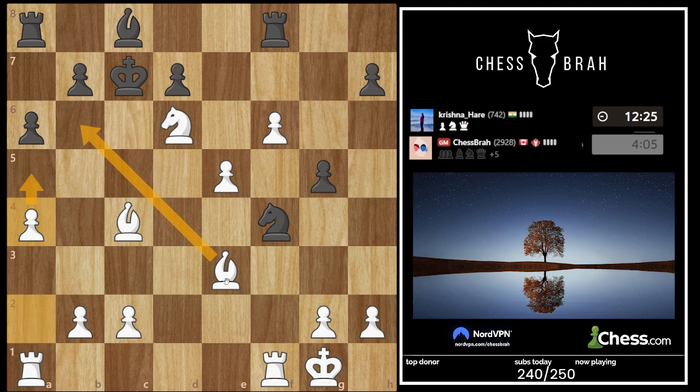And all while this is happening, black doesn't really have moves. So it's a combination. I'm not risking much right now. So yeah, my next move is probably a5.